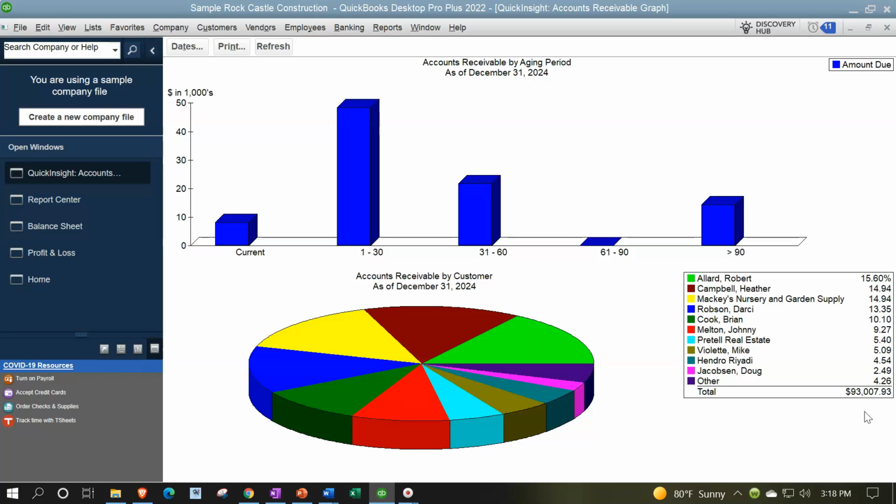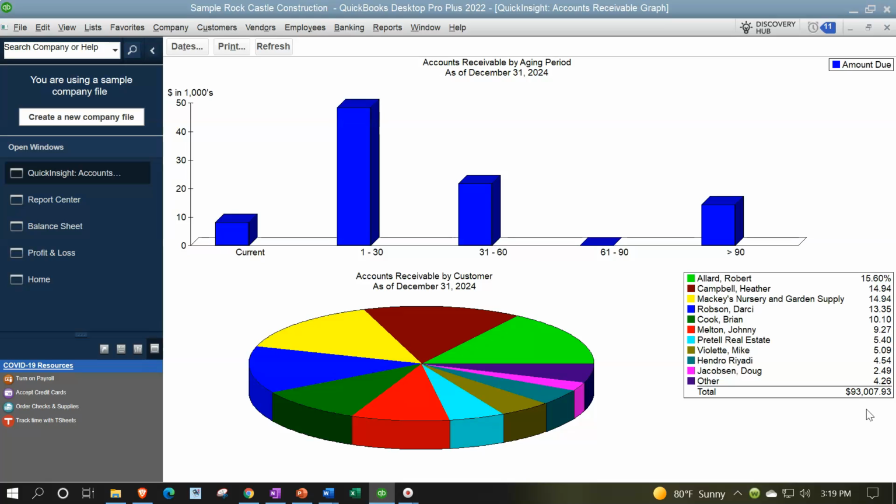And also remember that whenever you give a visual, especially in a presentation type format, be ready for someone to actually ask you about it and say, well, what is that 93,007? What is that? And we should be able to then tie it back out to the balance sheet and show where those numbers are coming from. So we get a nice visual and we can explain it if someone asks us questions about it.